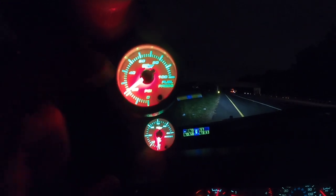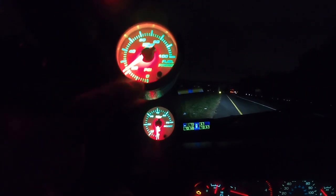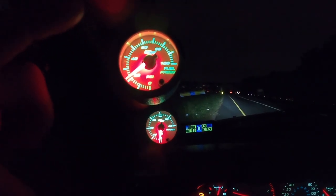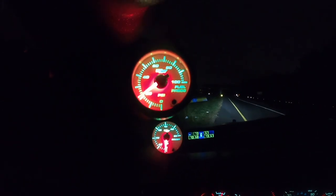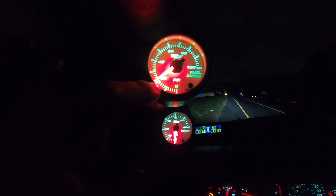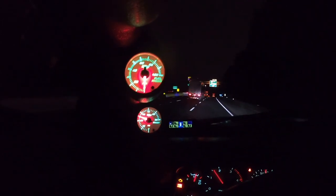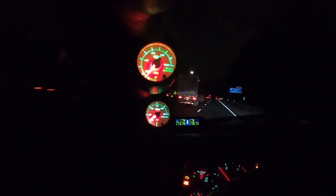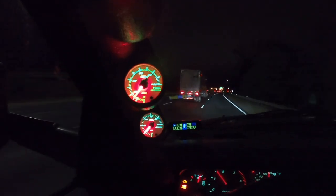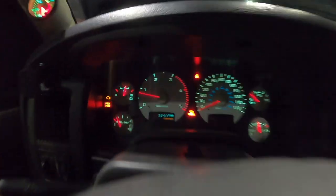Even though it is dark right now, I want to show you my fuel pressure gauge. The greatest thing about this gauge is you know exactly when it's time to change your fuel filters. When I'm cruising around I was actually able to bury this down at zero, meaning it is time for a fuel filter change and a cleaning of the lift pump screen. A fuel pressure gauge is a great thing to have — you'll wonder why you have loss of power. You can see zero PSI on the fuel pressure; I let off, it builds back up, then I give it throttle and it drops back down. Easy fix — get yourself a fuel pressure gauge so you don't have to guess.